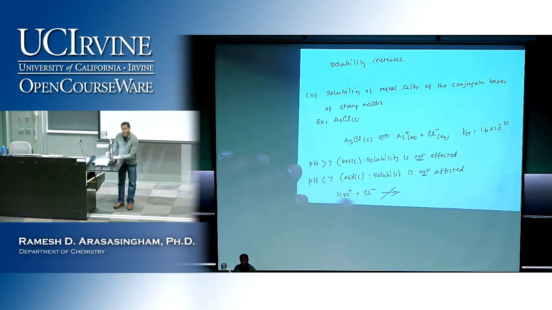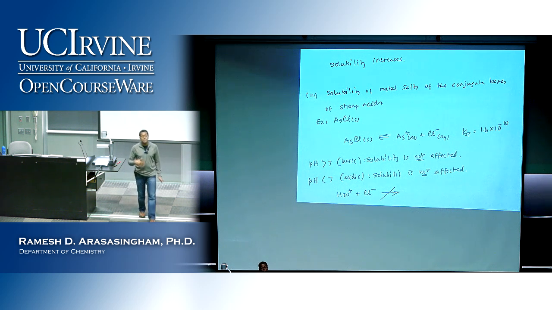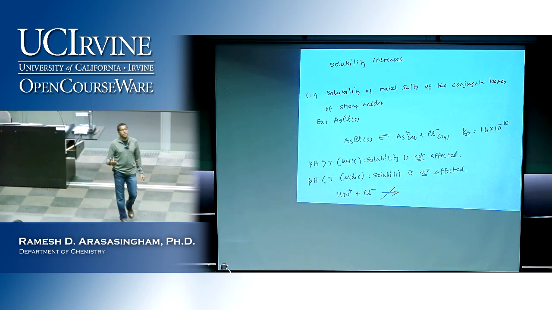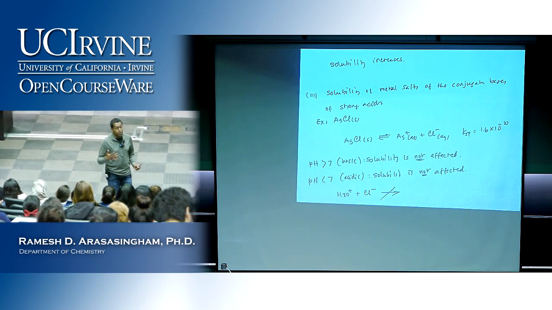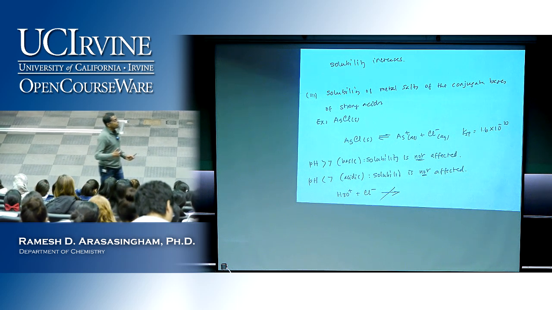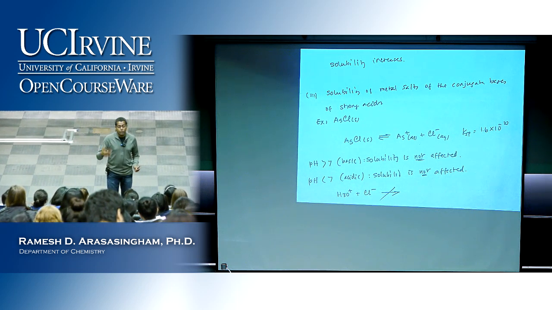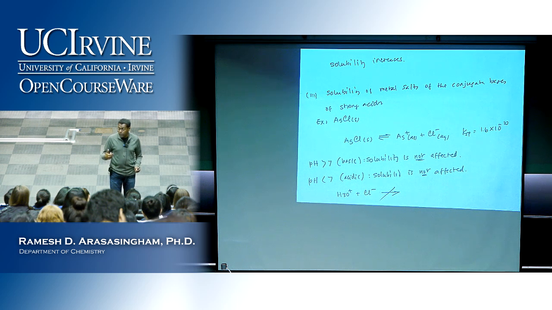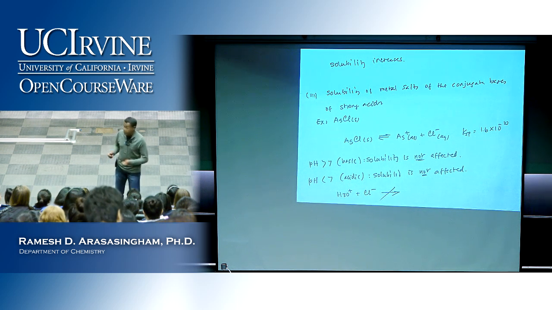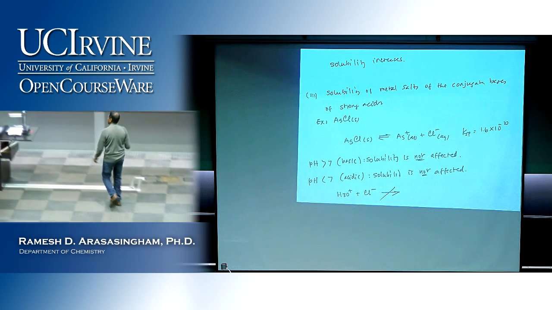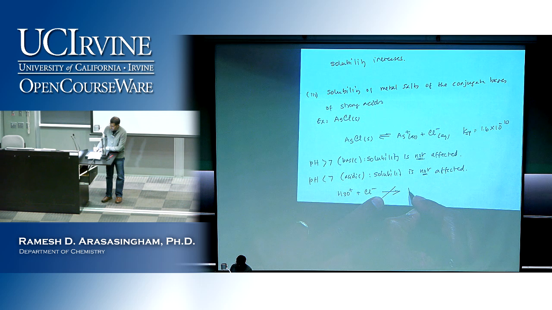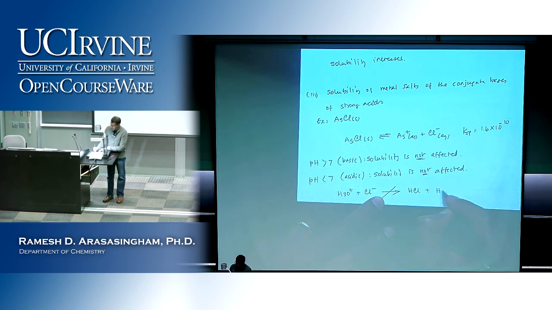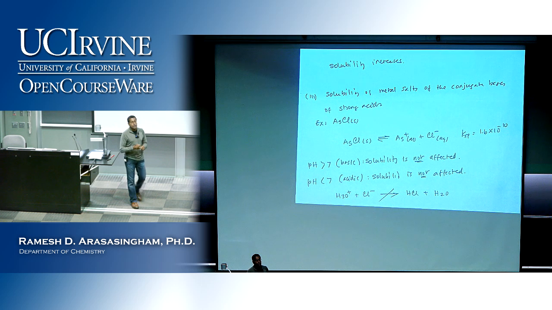Now, because it's a strong acid, Cl minus is an extremely weak base, so weak, remember, it can't act as a base in water. So if you take Cl minus, it's not acting as a base in water. Water is a stronger base. Remember, the conjugate base of a strong acid is so weak that it can't act as a base in water. So you won't have this reacting with this to give you HCl plus H2O. That will not take place, all right?